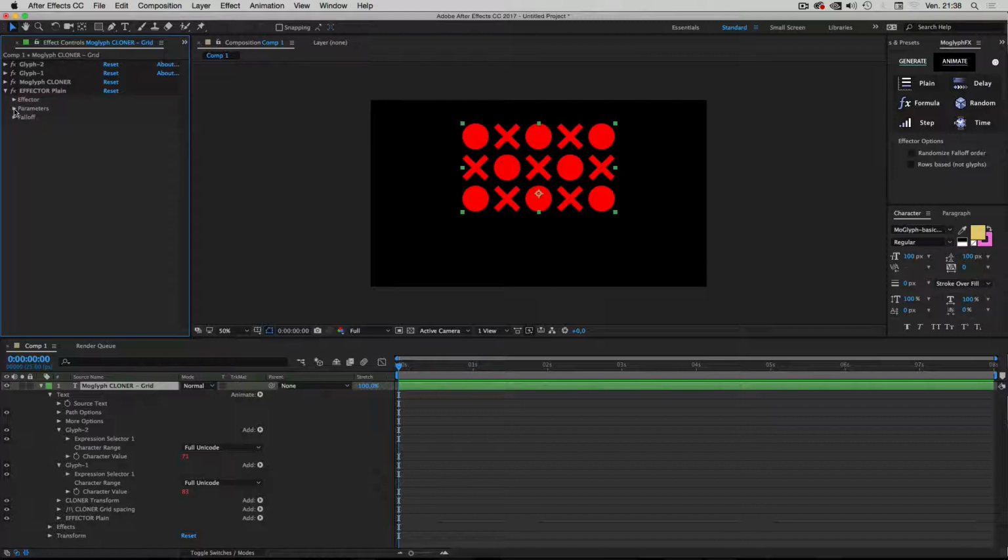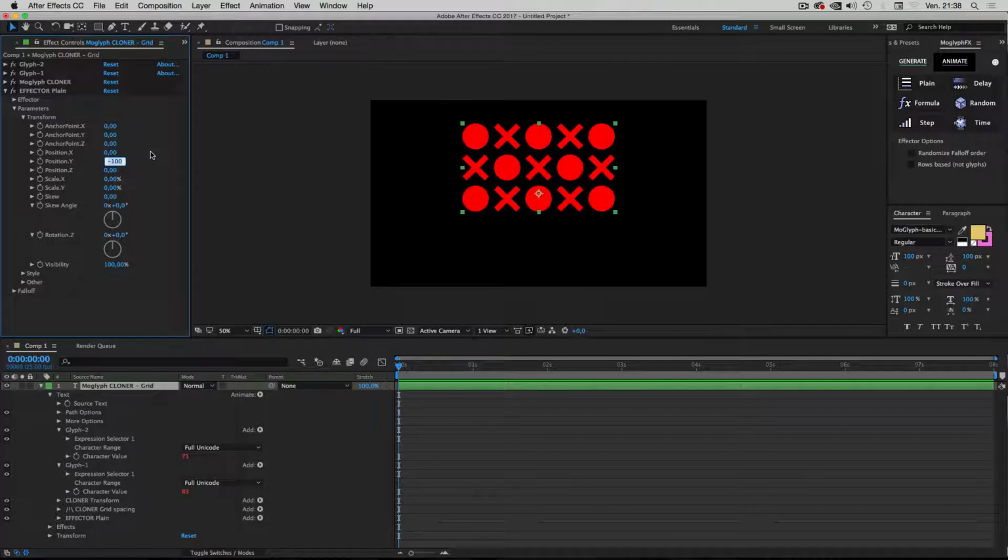The most important part of the effector, and this is true for any effector, is the parameters tab. In the parameters, you will find the transform group, the style group, and the other group. If you see the glyphs rising up toward the top, this is due to the transform group, where by default you have the position Y at minus 100.